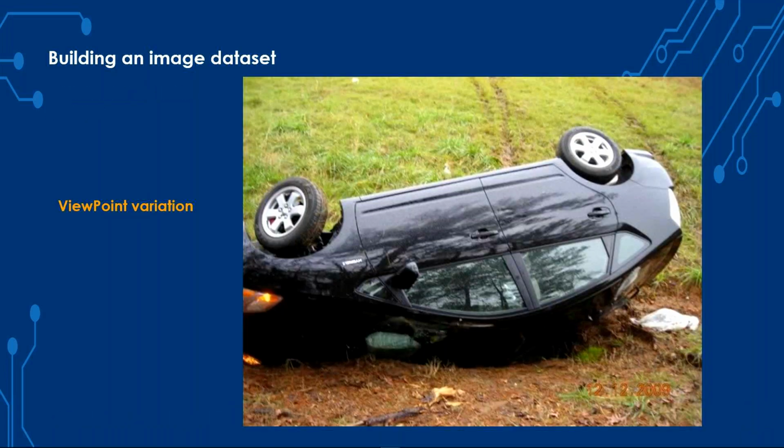Now, another aspect of an image is called viewpoint variation. Now, I'm going to be very, very strict with my images on this data set. Obviously, that's a car. Everybody can tell that's a car. But for my training purposes, I don't want to use this image because I'm not ready to tell my algorithm that that's a car upside down. I want to make sure that the images are all oriented like they would normally be seen. And it'd be very rare that you see a car upside down like that. But technically speaking, we would want our algorithm to identify a car regardless of the angle. So viewpoint variation, very, very important to consider.